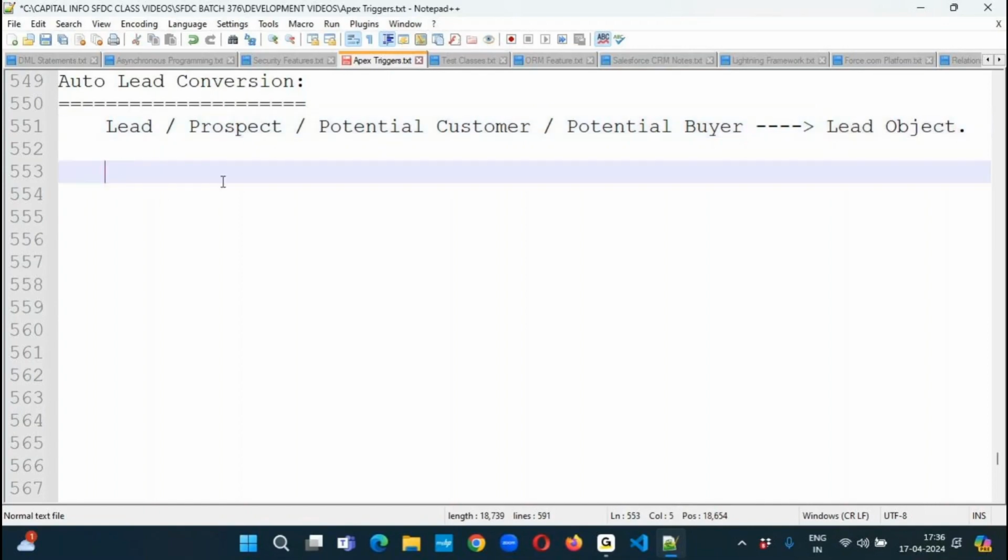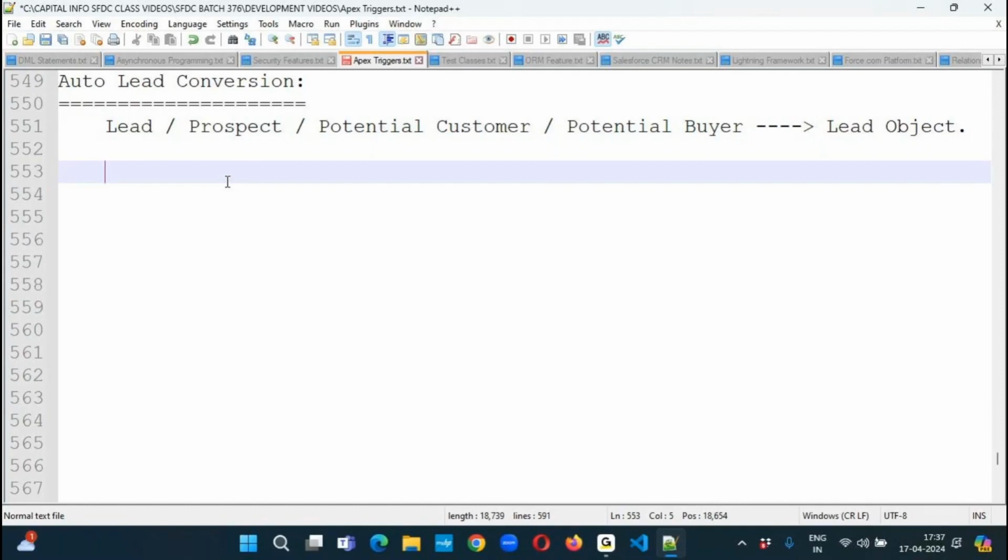Once the leads data has been captured by the marketing team and stored inside the lead object, this leads data is passed to the sales team.